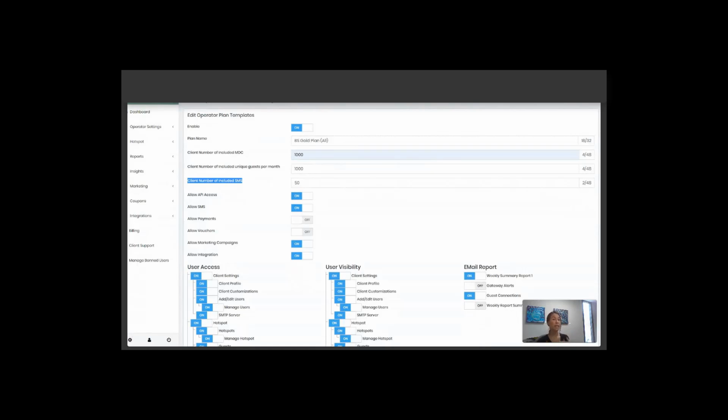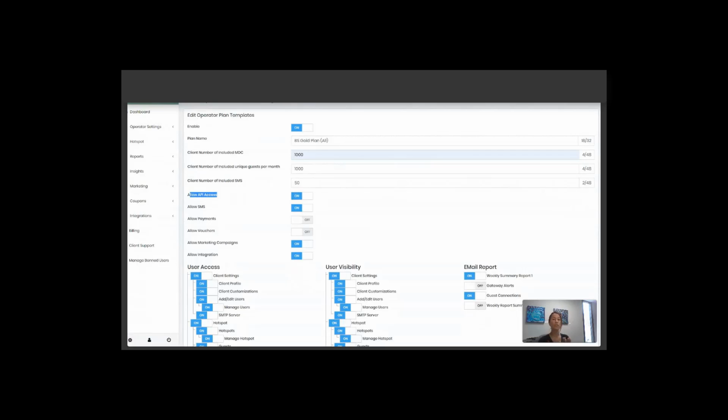Where we start getting impact is from the API, allow API access down. So if these are enabled, if these are not enabled the way that you wish them to be, then it is possible that your client will not have something enabled in their client dashboard. So really important you pay attention to this.